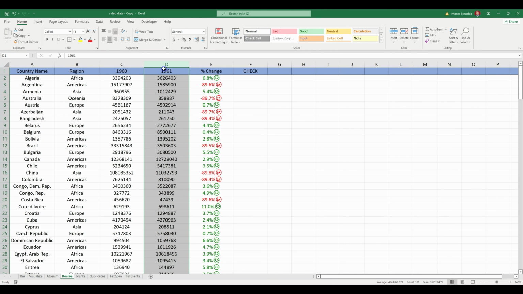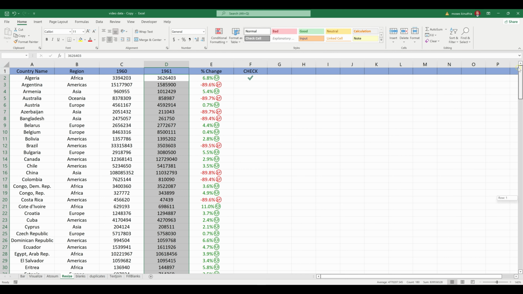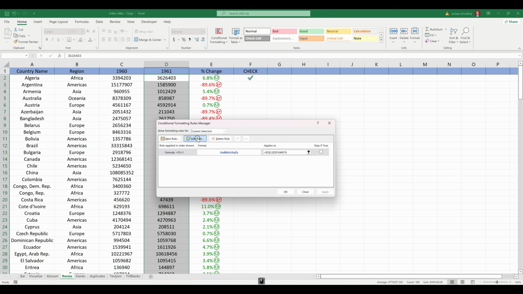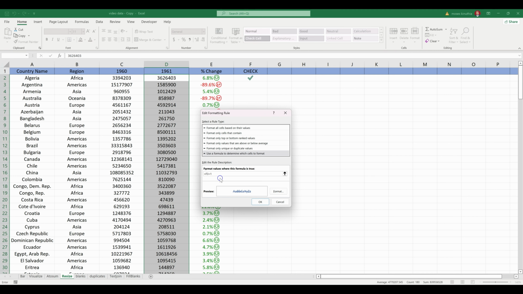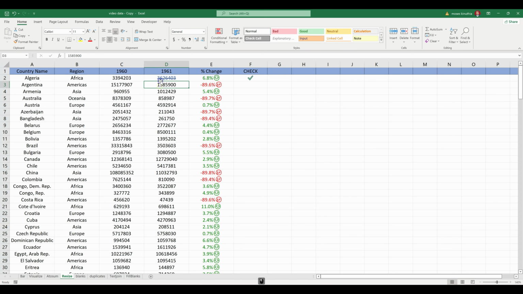So now we have this formatted, and also we have this one formatted, and they're all conditional. This time if I check, let's say this should be 1, I hit enter, and you can see here we've made an error. Instead of crossing out this adjacent number, we crossed out the wrong one. So go back to the top, then go to manage rules. We have this one, then we can edit it. We change this to F2, then hit OK, then apply. Okay, so now we have our rule working.